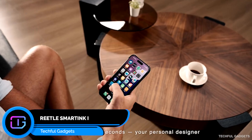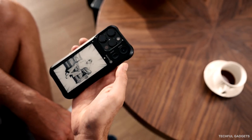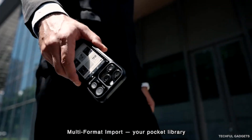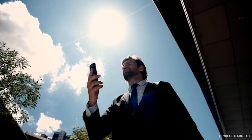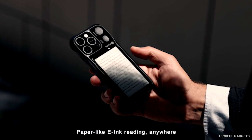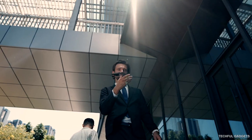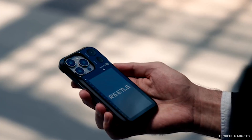The Retlo Smart Ink Eye isn't just a phone case — it's a full productivity upgrade. It adds a portable e-ink display, AI-powered reading tools, and one-tap voice-to-text recording, all in an ultra-slim 4mm design that keeps your phone light and protected. Instantly record meetings, notes, or ideas, and let the AI transcribe and summarize everything for you. Use the e-ink screen to display to-dos, QR codes, or quick info so you stay focused without opening apps. Sync your content through Wi-Fi or Bluetooth using the Retlo app, giving you seamless access anywhere.